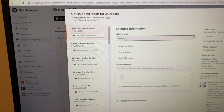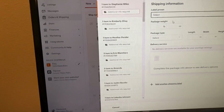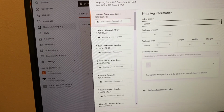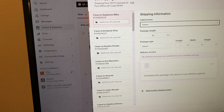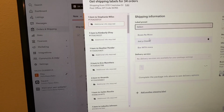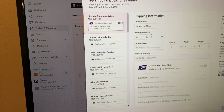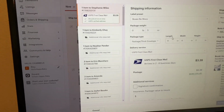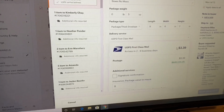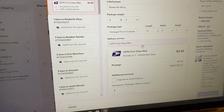What you can do is preset the shipping size and weight and everything of what you're doing. Then all you have to do is click on what you have pre-selected. So this is a box with no moccasins. It'll generate everything and show you how much the label is going to cost. Then you just move on to the next order. So I'm going to bust all these out and then I'll show you the next step.